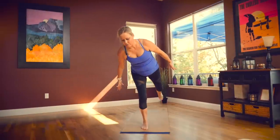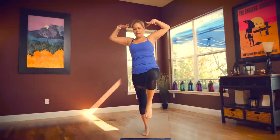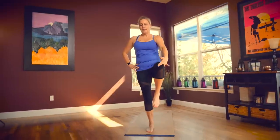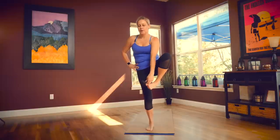And then bring that right leg through so you're in standing staff with a bent leg. Reach your arms up overhead. And then bring your left hand to your left hip. Bring your right hand around your right knee or your right fingers around your big toe. Hold here.